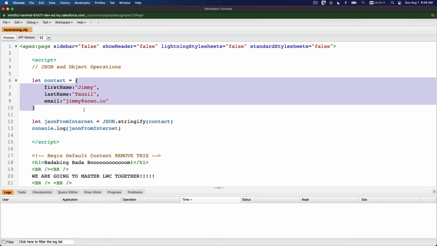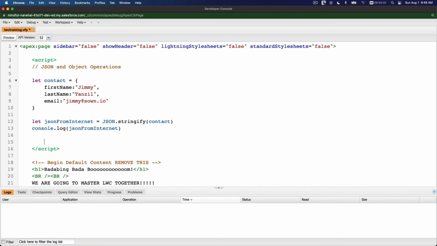Now say you receive this data from the internet as a string. Now you want to convert this into an object so you can work with it in your JavaScript or LWC. Well, what do you use? You use JSON.parse. So if I define this as an object again, I'm going to say contact object equals JSON.parse, this one, which we received from the internet, for example.